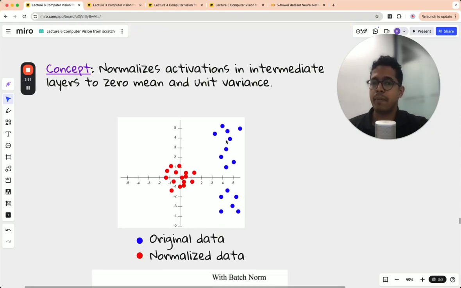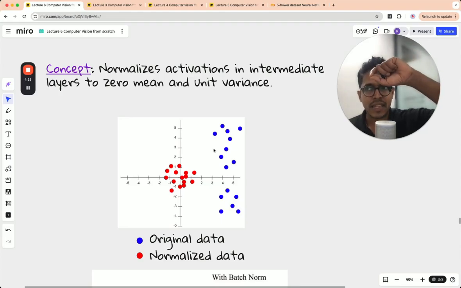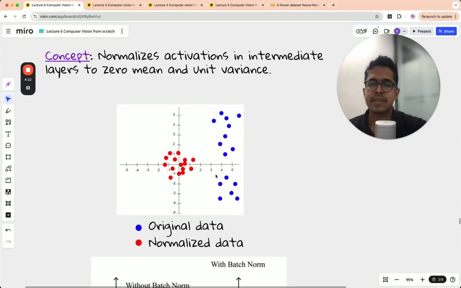And you do this over batches. So you have a batch of 8 images, and each image, let's say, is 32 by 32 pixels. Then you have that many dimensions in each image, and then you have data points, right? Let's say it's a batch of 8 images, so you have 8 data points, and each image has 32 dimensions. And then what you can do is normalize the pixel values such that you bring the mean to 0 and variance to 1.